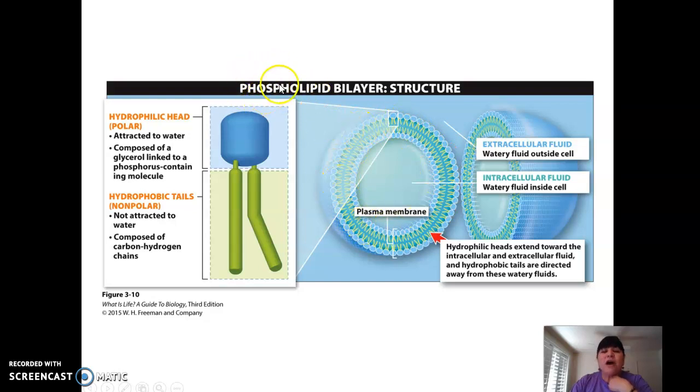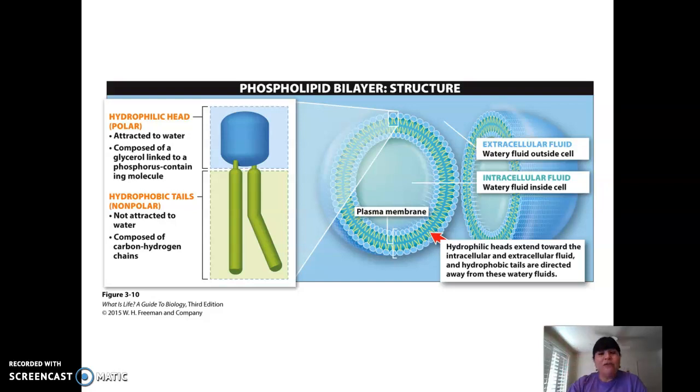It's called a phospholipid bilayer. Lipid, what are lipids? Fats, yeah? Do fats and water mix? No, they don't. Okay. Imagine if you had a bottle of salad dressing and the oil's on the top and the water and the stuff's on the bottom. You shake, shake, shake, and the little droplets go in, but they don't actually mix. And if you left the bottle standing, the oil goes to the top, right? So oil and water don't mix.